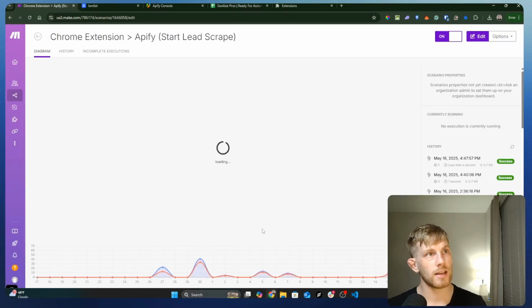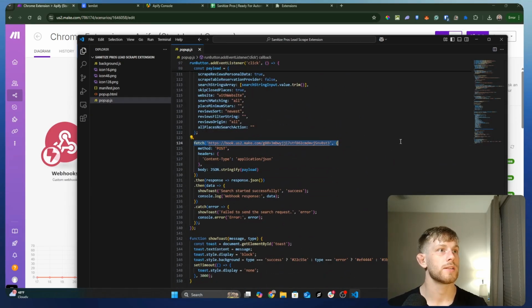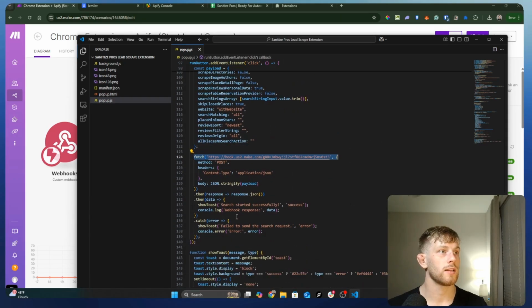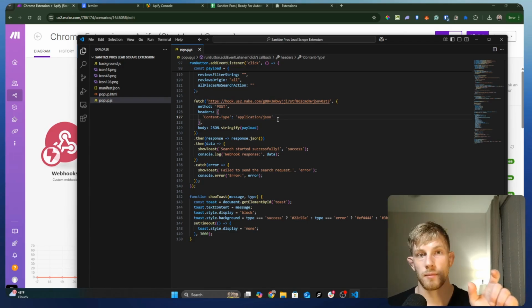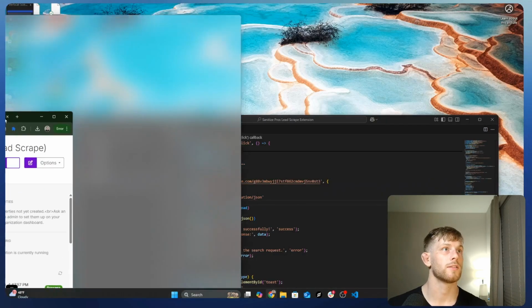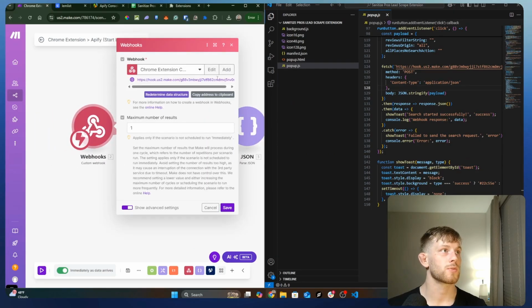Well, this Chrome extension, again, follows the same general principles. If we scroll further on down here, we have it here. What it's doing is it is going to fetch, and it doesn't need anything here because it's not having to pull from an API. It doesn't need the bearer and your usual API key because we're just connecting right to this webhook, which is why we have this response immediately after. So what happened is we open this webhook up. We're just getting the one data push that they're sending, right?